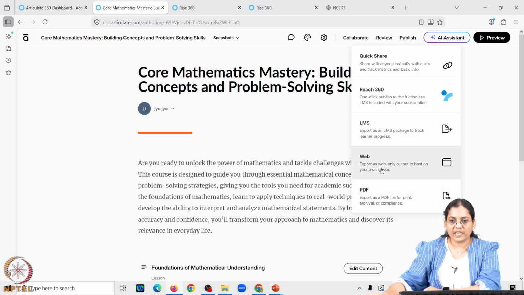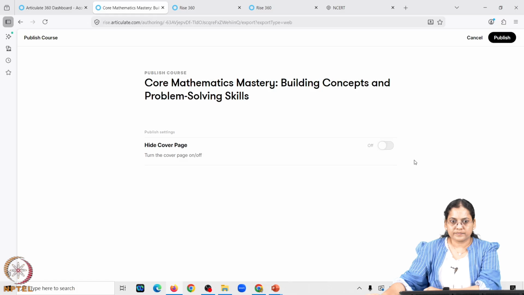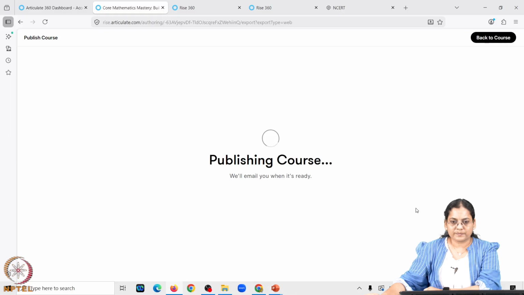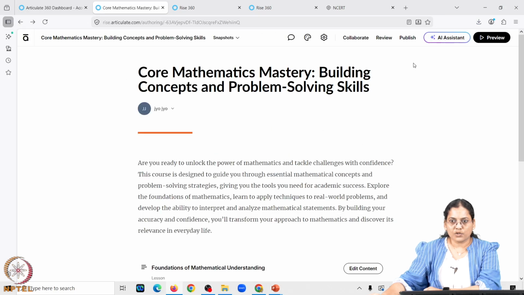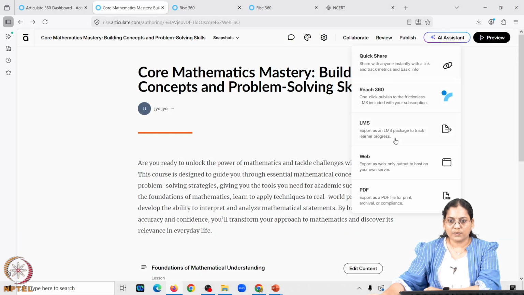So web is export as a web-only output to host on your own server. So it will publish. Or we can publish our course with this quick share link.